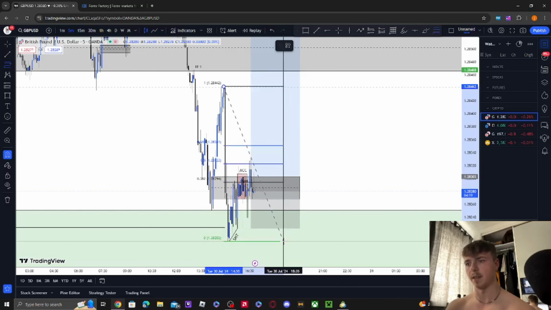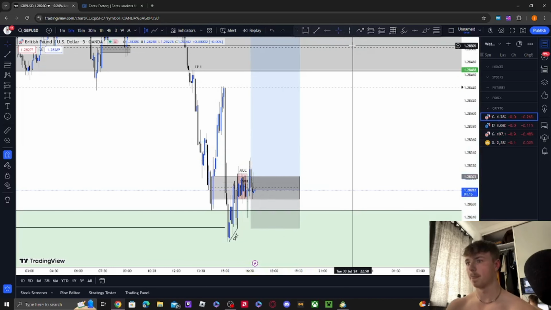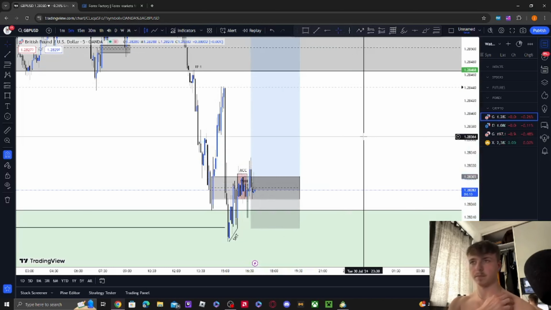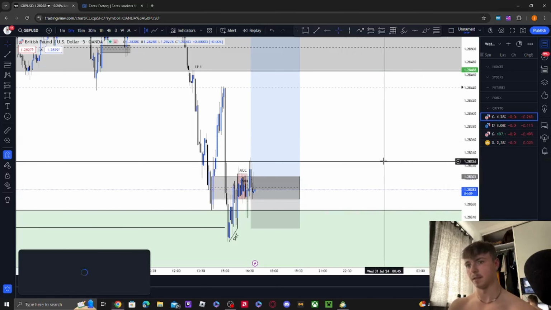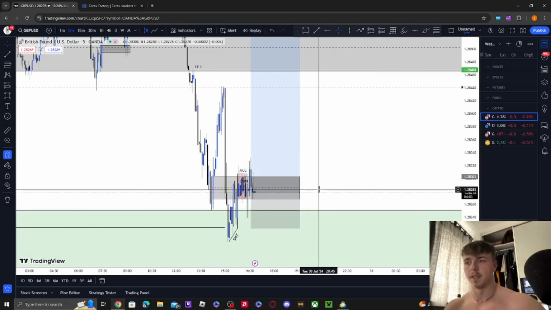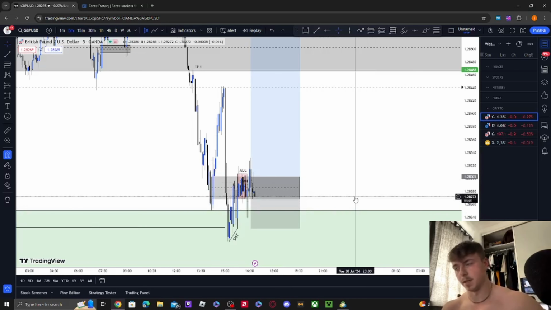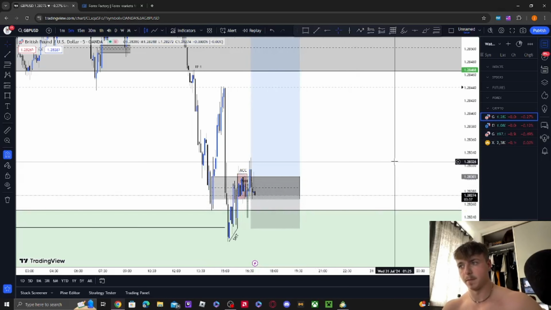Okay, so we are actually at the equilibrium. So this is quite a risky trade, but all the confluence is there. I'm going to hold it for the duration of the day because it's quite late. See, it's 10 to 5, so coming in on the New York PM session. But I've taken trades around this time before and it has gone in my favor, but I'm only risking 0.5%.